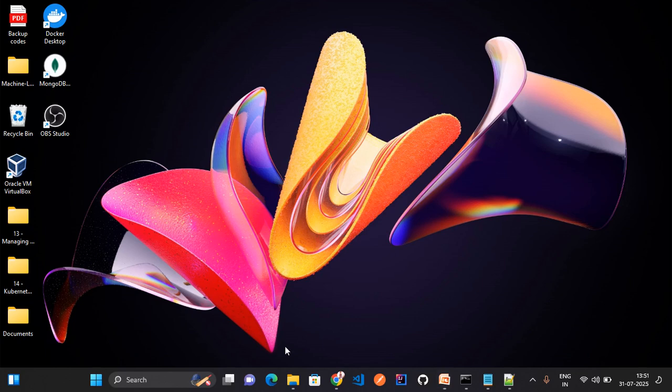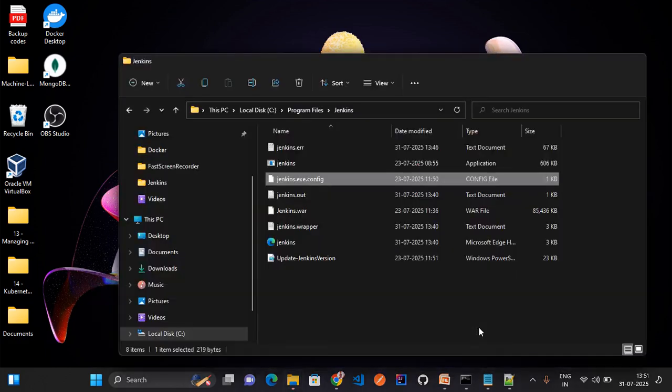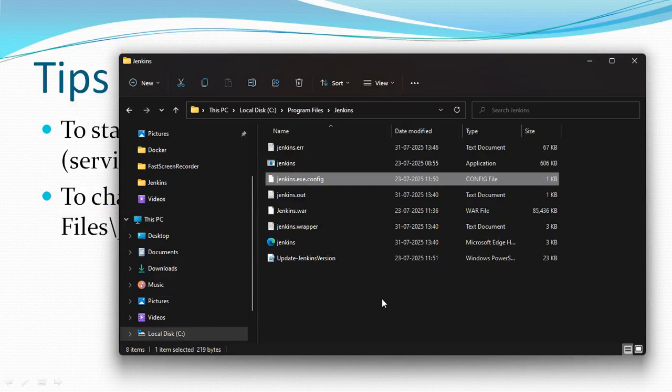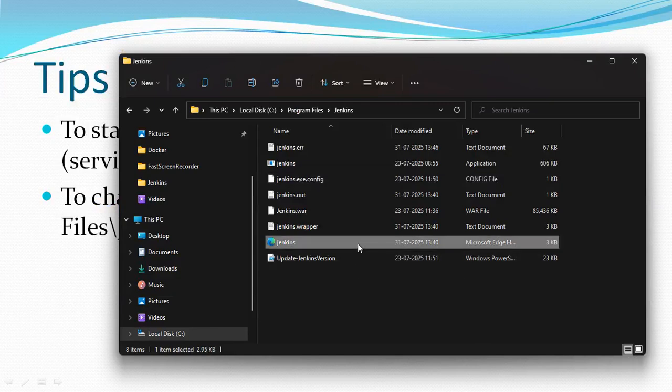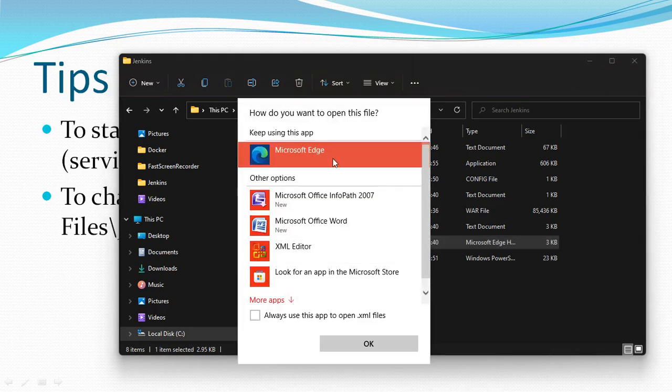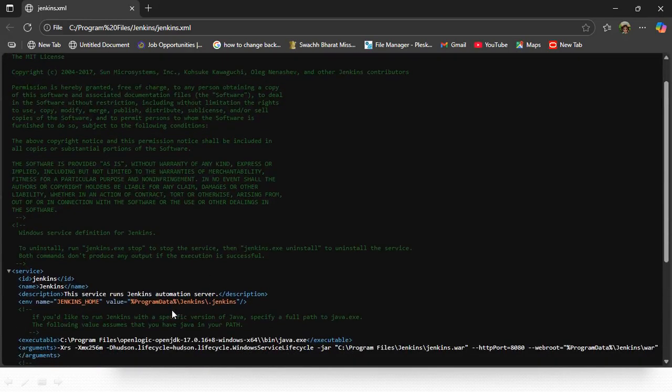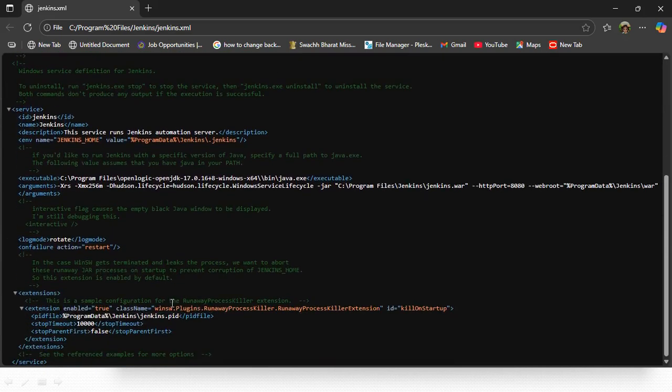Jenkins.xml file. I think it will not appear right now because I am using the updated version, so that's why. Let's check, maybe it will appear. I am also not sure. This one. Yeah, in here there must be the HTTP port.